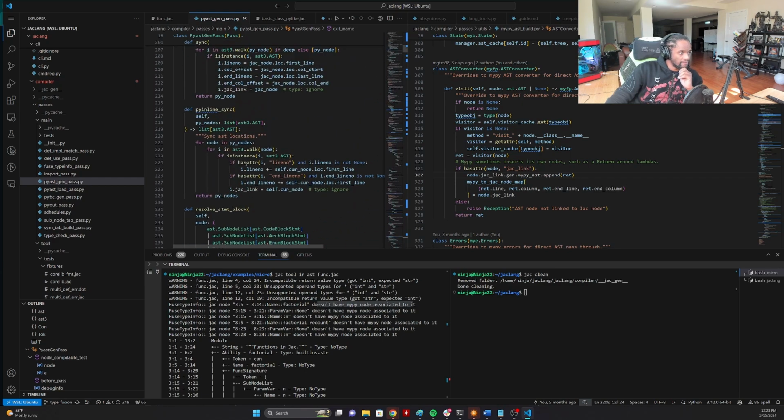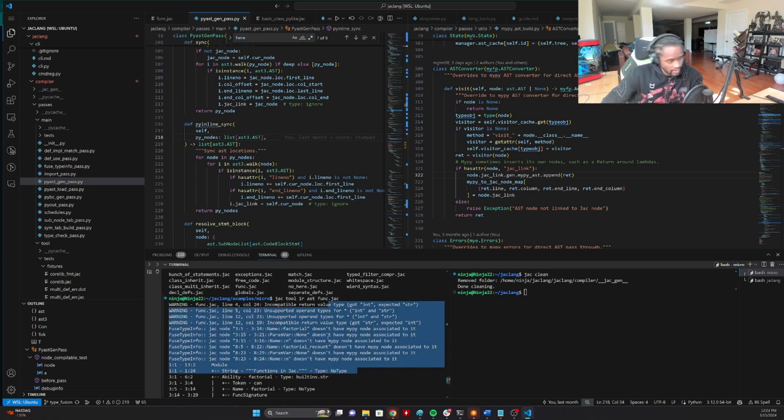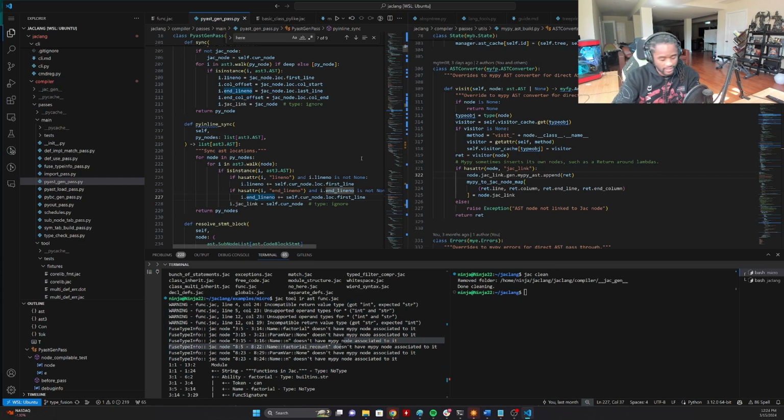So there must be some functions here. Which function? We know here that factorial is a function call. It's a function definition. So I would expect that this name factorial doesn't get populated with the output of the code generation to the AST node for a function. So let me just go do that right now. I think I know exactly where all of these non-links are happening, now that I've talked about it a little bit.